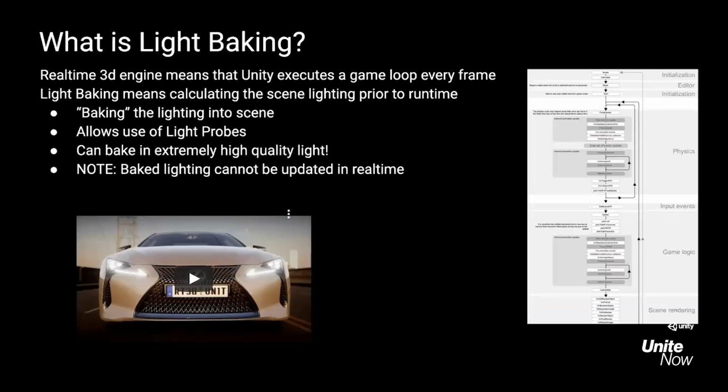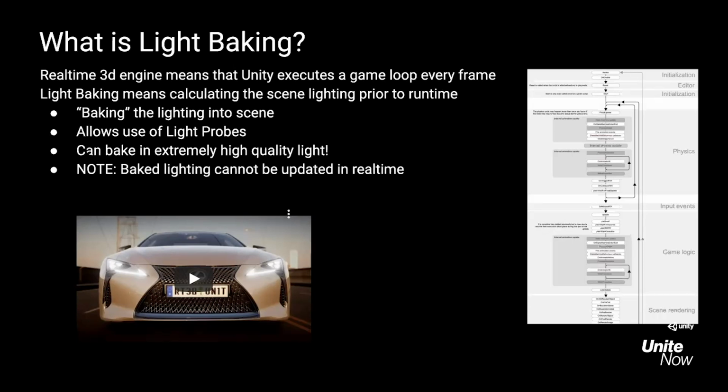Now this saves some performance at runtime, which just means that we can do more, right? We can take that extra performance and do more real-time lighting, and do other calculations that make our scenes look really awesome. So the point I want to make here is that baking the light not only increases performance in our scene, but it also unlocks a few nifty features in Unity, such as light probes. Okay, and we'll talk about this in a challenge shortly.